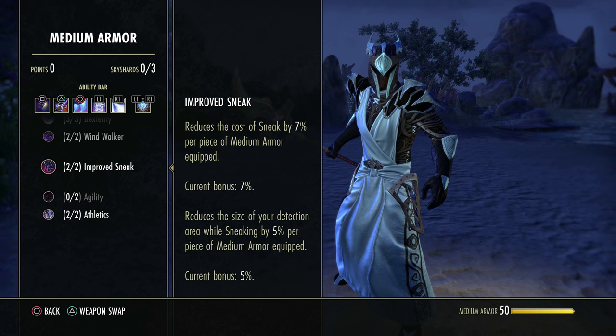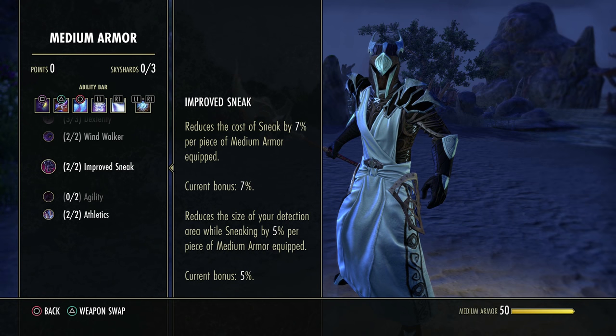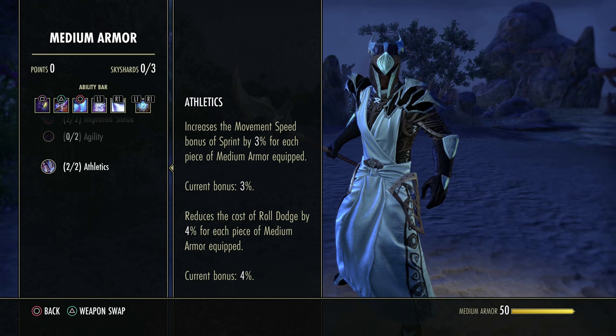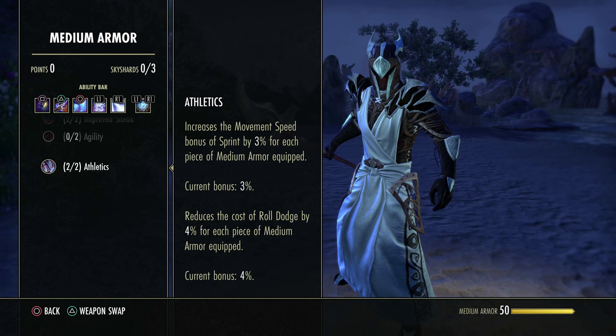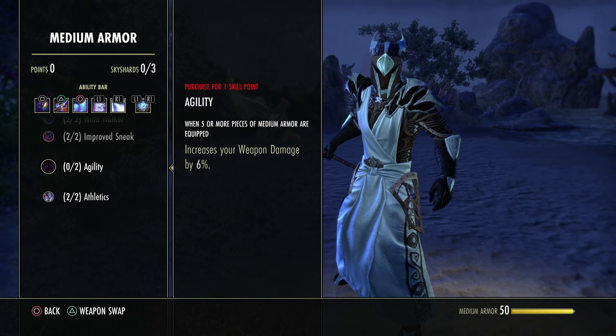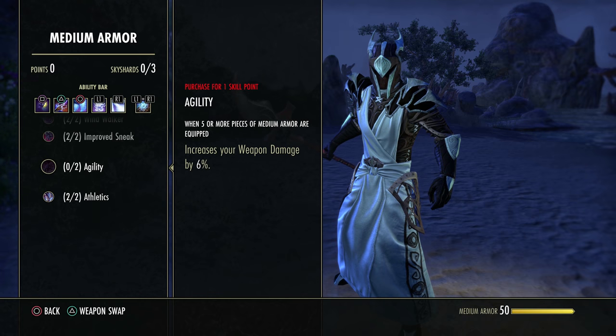Reduces the cost of sneak and also sneak detection. That's not relevant for PvE. However, if you want it for other stuff, go for it. And this one as well. Reduces the cost of dodge rolling for each piece worn. So you are wearing one piece again, so you are going to want this. We will be dodge rolling. This is 100% irrelevant. It's only useful if you have 5 pieces of medium armor. Otherwise, you won't benefit.